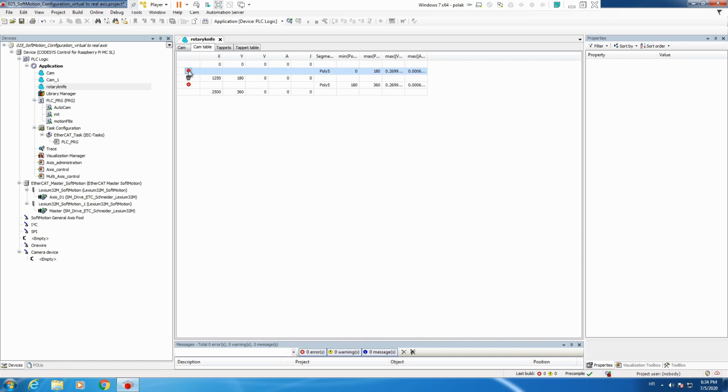Let's add another point. 300 minus 2500 equals 100. And we say 0. Let's add another one. And now we go in steps of 100. Okay, we say that we want to cut at exactly 180 degrees, but we also want to have linear speed already plus minus 50. So 180 minus 50 is 130. And we want exit velocity 1. So we will add another one, 240. 180 plus 50 equals 230. And equals 100 between master and slave means that we can put velocity 1.